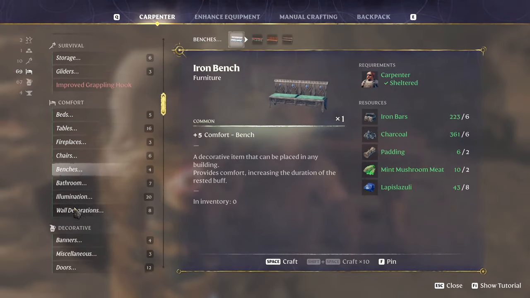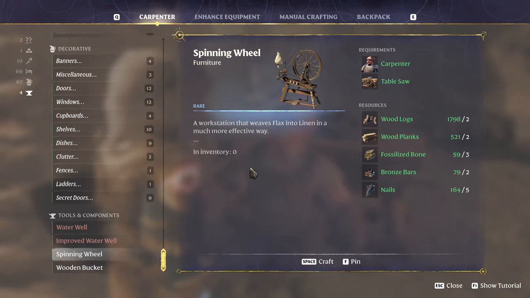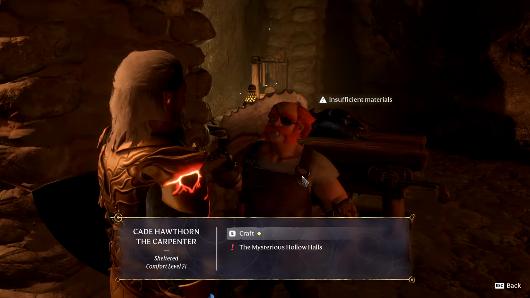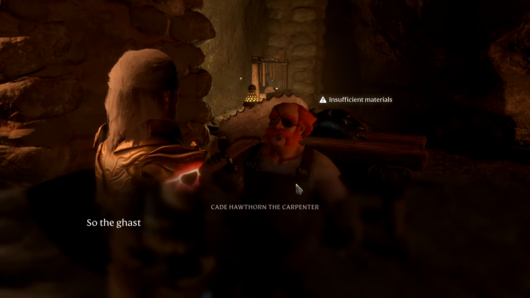Does he have that spinning wheel? Or do I make that with the spinning wheel? Okay, I already have one, so I don't think I have to make it. I'm going to go ahead and just put this in there. But let's go ahead and see about his mysterious hollow halls, too.